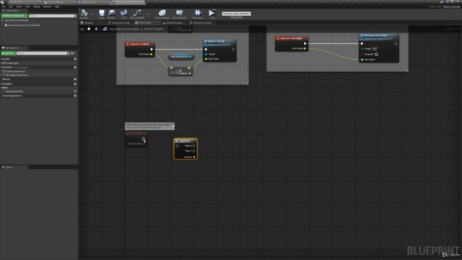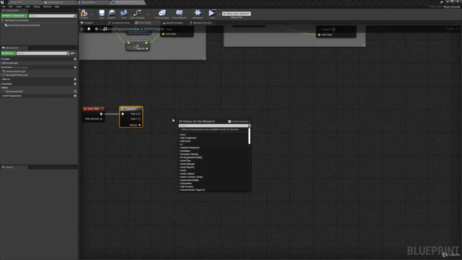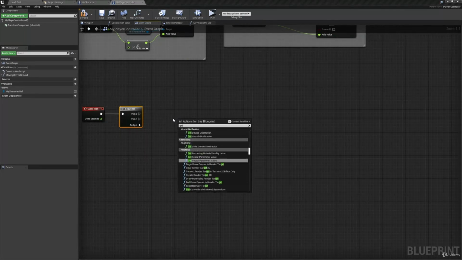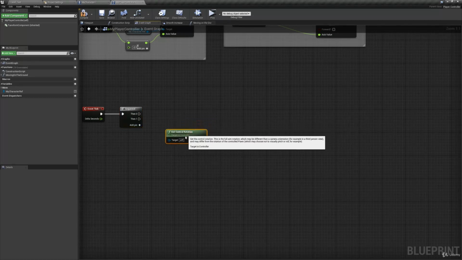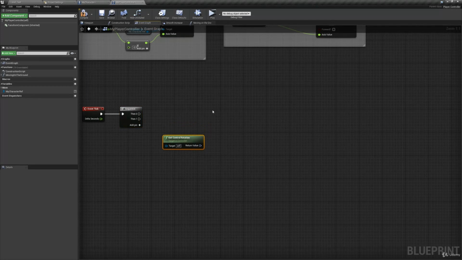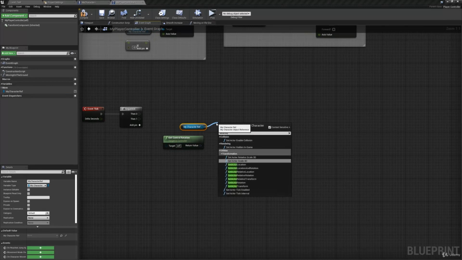Add the sequence node. Get the value of the controller's rotation. Add Set Actor Rotation node.